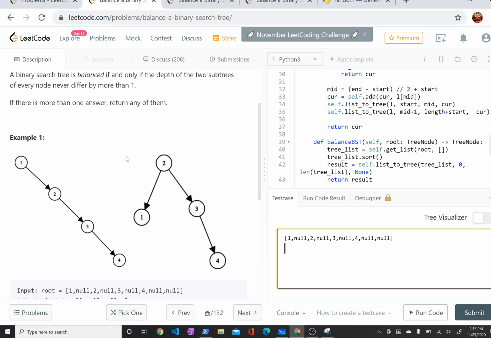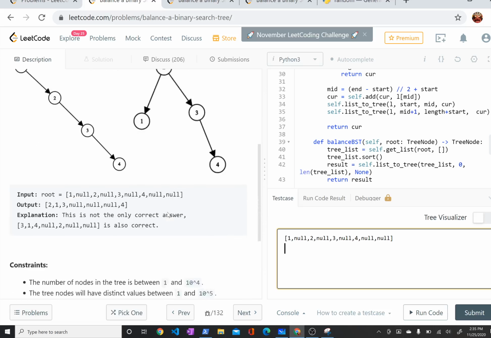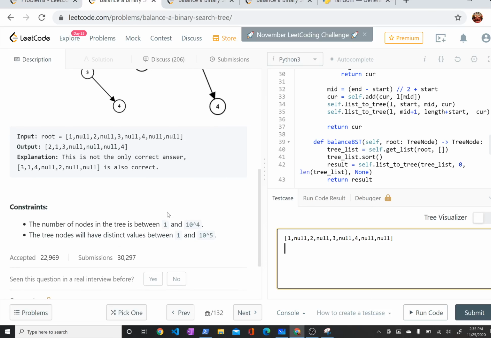But the test cases I'd want to see: the right-hand path linked list, the left-hand path linked list, a random tree that's not a linked list but has children, a tree that's already a balanced search tree and a tree that's not a balanced search tree, and a tree that has the maximum number of nodes.